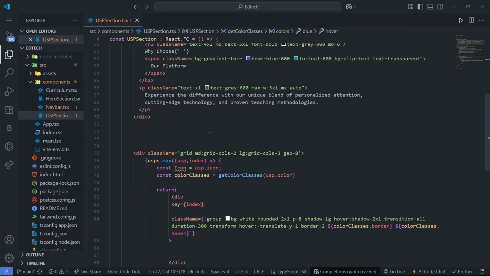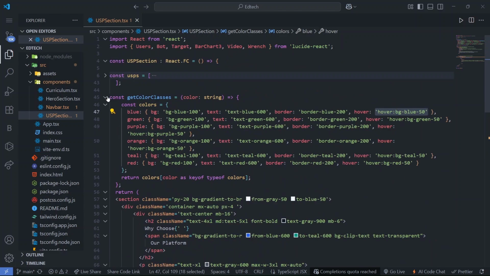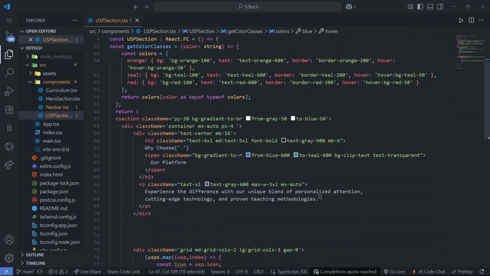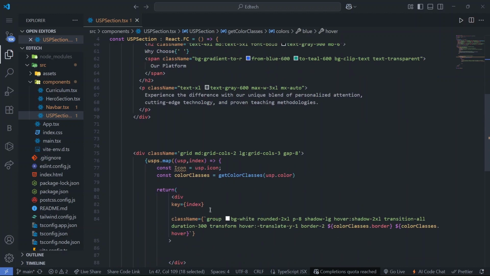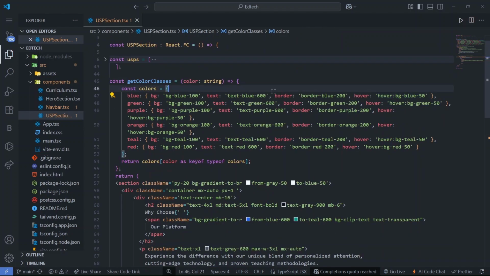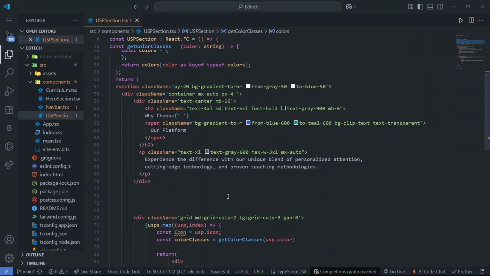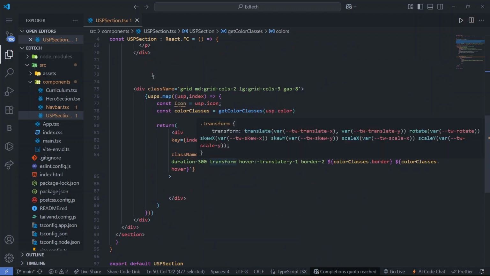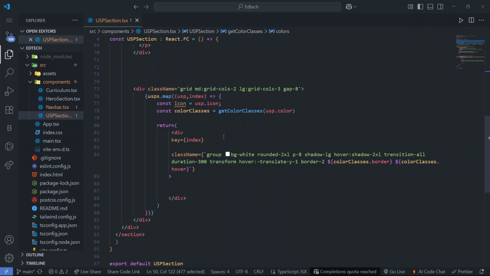So why are we creating all this function? Because when you create it separately it is easier to maintain. Suppose you want to change some hover color for all these cards, so we would have to go through all these cards and mess with large code bases. So here we change it, and all the data will be applied to these cards automatically, because we are passing that data over here.